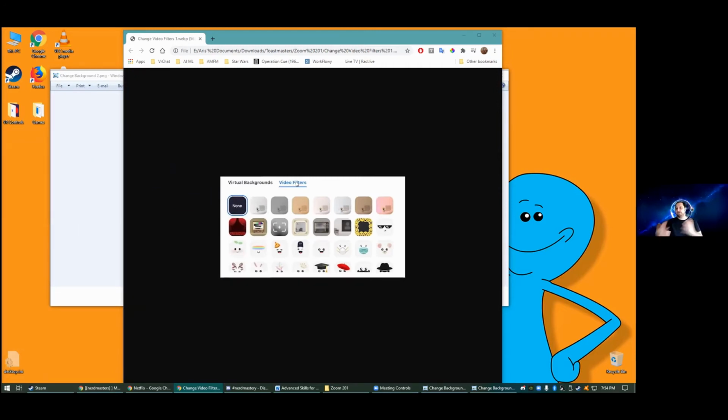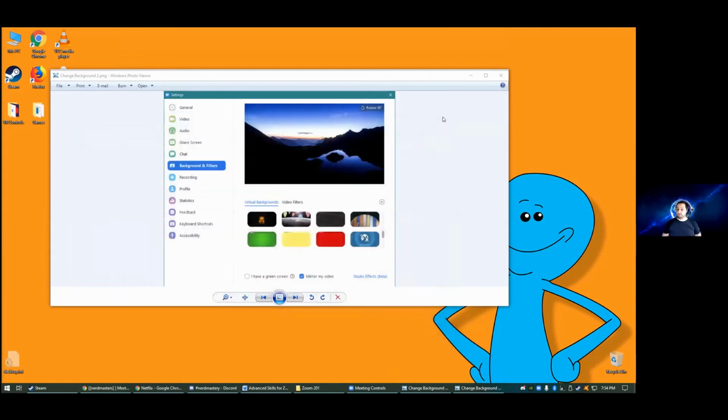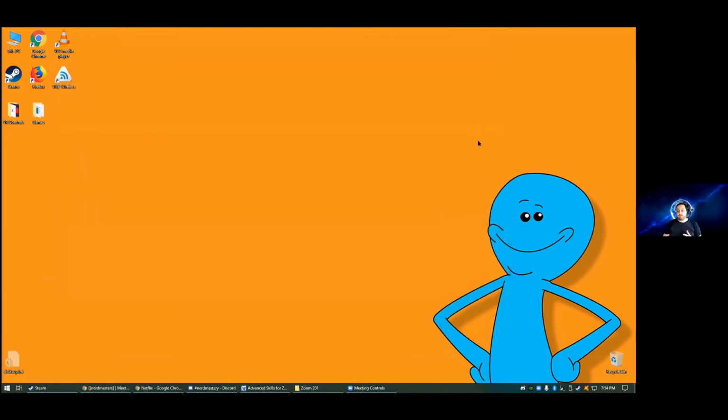So I'd like to move on to some other features that are a bit more practical and useful day to day. That being the save chat feature. Saving a chat is something that in at least half of the meetings I have encountered, someone has asked, hey, how do I save the chat? How do I put all that down?